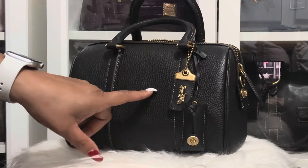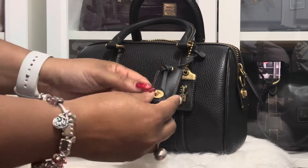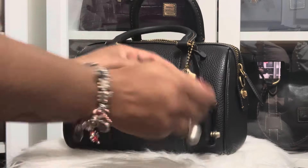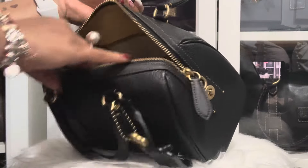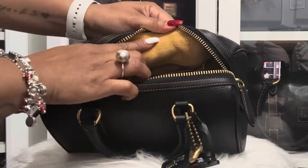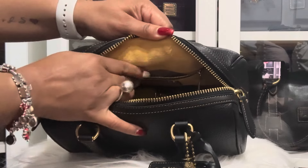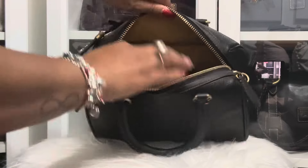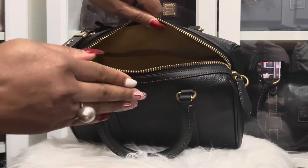This is the one that I bought the velvet Nolita to go with. It comes with this — it reminds me a lot of the 1941 collections with the tags. I don't believe this is 1941, but on the inside it's that mustard color. It's not suede, but it's microfiber — it feels like suede. It has a zipper compartment right here, then two more compartments. So if you want to put lip gloss or anything like that in there, you can. I don't use the inside pockets.